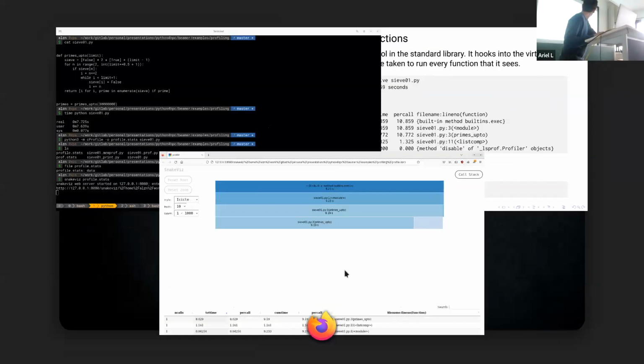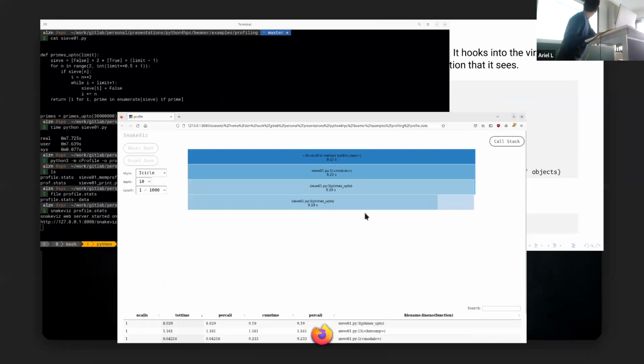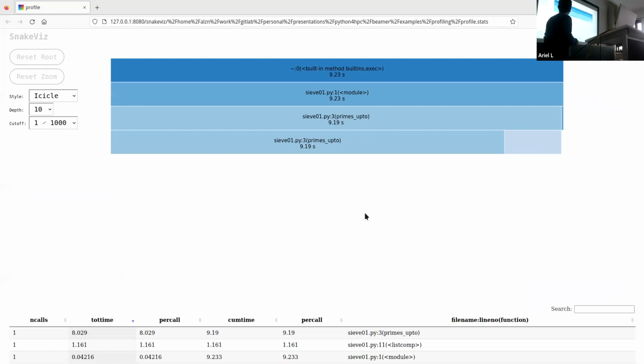I don't know why I lose the cursor. But normally, if you do it on your computer, you will be able to move around with the mouse and even click on those different boxes.